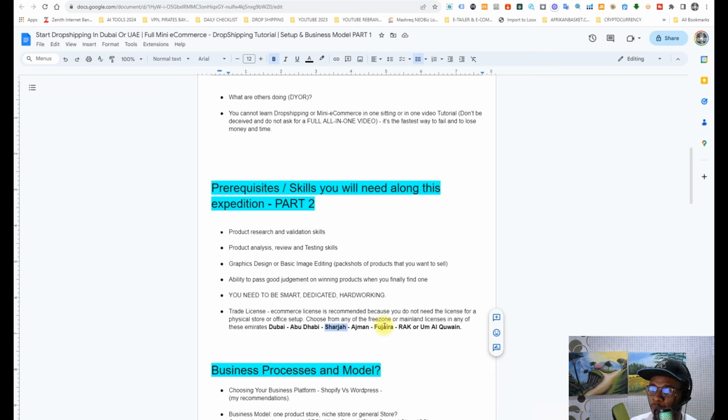I advise you to look into registering with Ajman, Fujairah, Ras Al Khaimah or Umm Al Quwain, because these are the emirates with the cheapest possible amount for e-commerce. And trust me, when I say the cheapest, it's as low as 2,000 dirhams, 2,300, 2,500 dirhams. You can easily acquire an e-commerce trading license from these emirates.